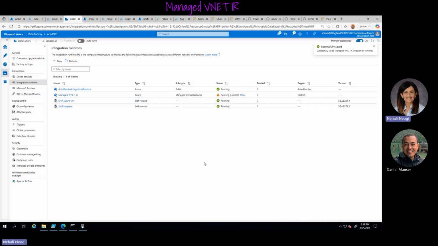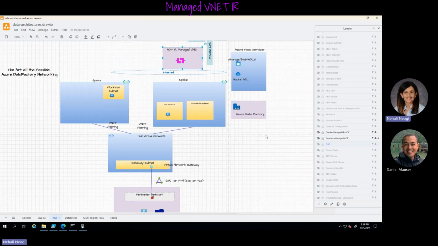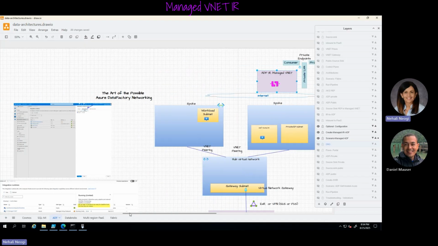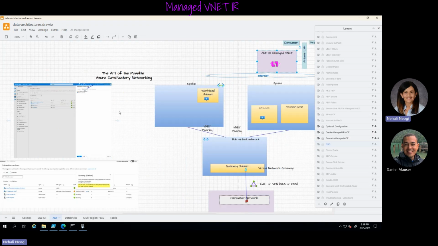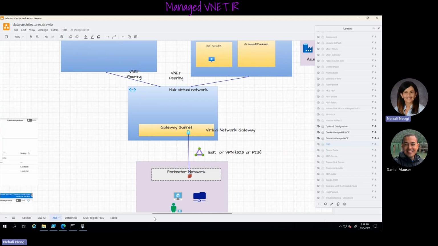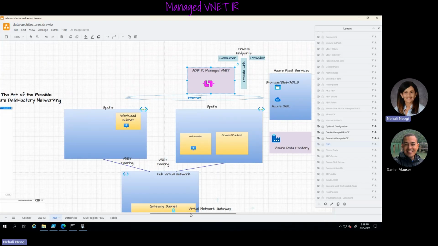So this may take a little bit, so we'll wait. While we wait, we'll jump back into the flows and the design. So here we just created the integration runtime, and I can't remember why I have this layer, but let's take a look. I'm just calling out the tab that I missed, and it may take up to 15 minutes to get ready. So I just kicked off the installation. So let's look at all of the source, sink, and the flows.